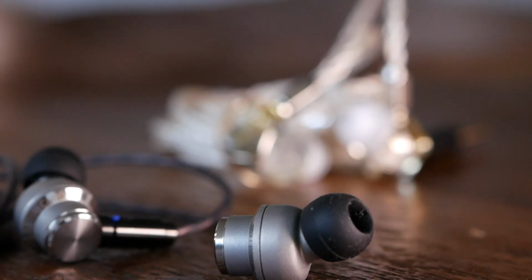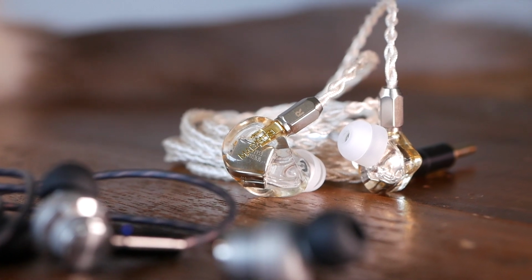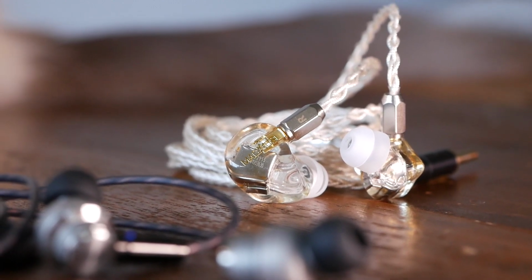And then my other favorite that I wanted to compare versus the JVCs is the Magaosi K5. How I define the sound of the K5s is, it's strong on clarity and strong on soundstage. But interestingly, head-to-head here with the JVCs, the Magaosis actually almost sound warm and veiled. I don't think that this sounds like an especially bright earphone, but when I put the Magaosis up against it, and I think it's probably down to the mid bass and not quite as lean lower mid range, the Magaosis almost sound warm, which is interesting.